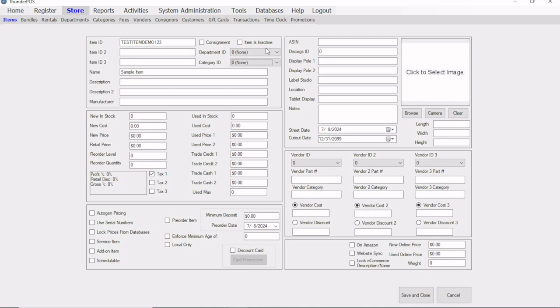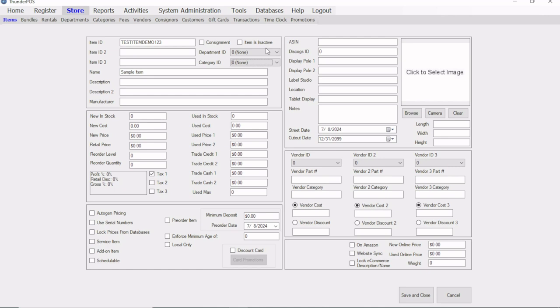For our record stores, very often the department ID is the format, so vinyl or CD or cassette or 8-track or whatever else. The category ID is very often the main genre, so rock or pop or rap or R&B or whatever else. But those are just the most common ways of doing it. They are perhaps how the vendor databases would support, but you can do whatever you would like.